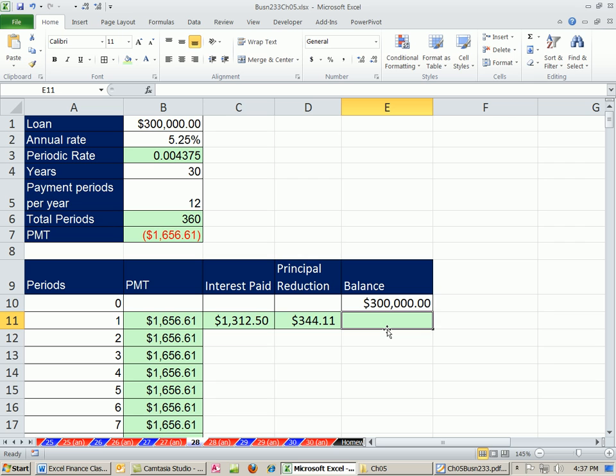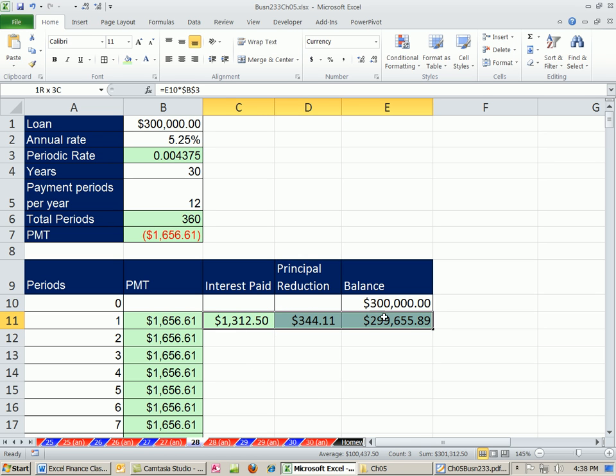As we've already seen, there are other types of contracts, but in many consumer loans, this is the way it works. All right, so what's our balance? Equals a relative cell reference, one above, minus whatever was left over after the interest. All right, now let's check relative cell references, Escape. Both relative cell references, so when I copy down, that'll work. And then this one has that cell locked.